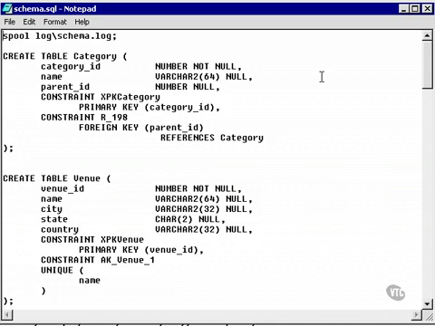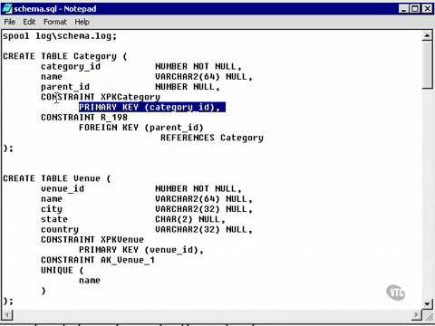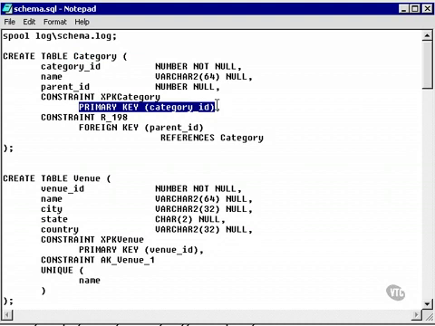We're now back with the script that creates the constraint schema. As you can see, we have a not null constraint applied to the category ID column on the category table. A not null constraint is required for a primary key. As you can see, a primary key constraint named xpk category is defined on the category table on the category ID column. In fact, creating a primary key on the category ID column will probably force the column to be not nullable anyway.